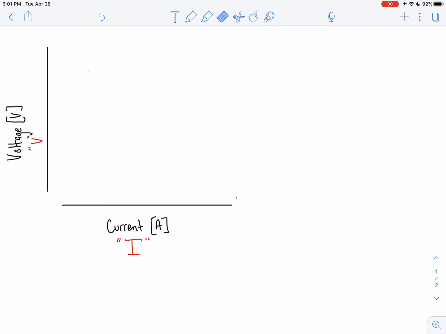Alright guys, so let's summarize what we've learned from our lab investigation regarding voltage, current, and Ohm's law. So we saw that when we increased the voltage, the current changed at a constant rate. If we were to graph that, we would actually get a linear function that looks like so. And because this is a linear function, we can actually apply our linear relationship y equals mx plus b.